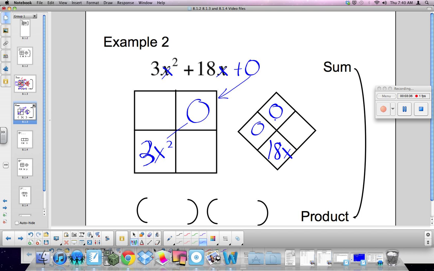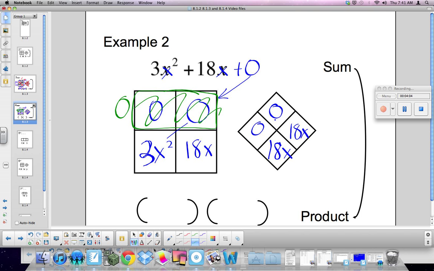Well, the only way to multiply to 0 is to have one number be 0. So this has to be 0 and 18x. So this top piece of my generic rectangle actually is really irrelevant, meaning I don't really need it because it's all zeros. And the only way to get those zeros up there is to have a 0 out here. So I actually don't need it. So let's take a look at 3x squared plus 18x. We simply need to factor that.